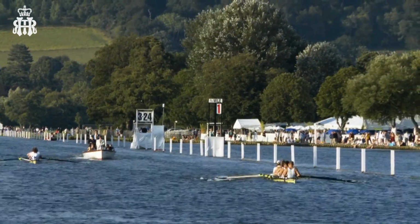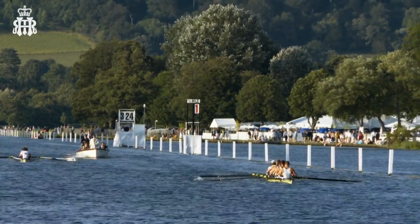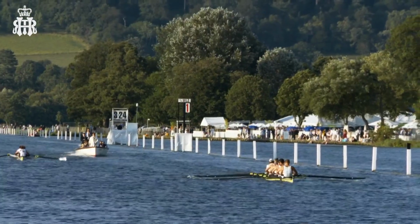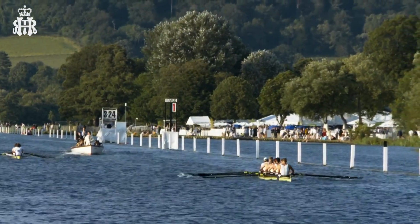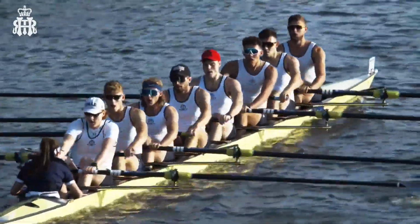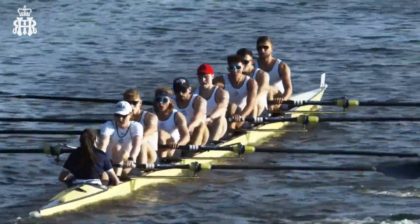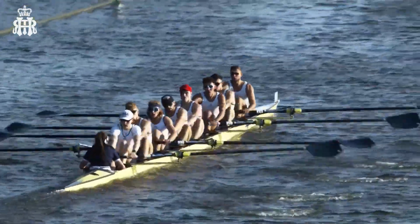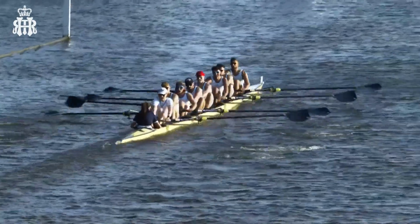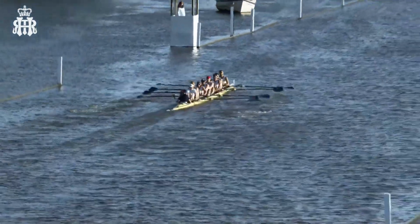cut to the middle of the course, just passing the Foley mark, which is where you see the number. Foley mark is 9 metres short of halfway, in the weird way we mark out the course at Henley. Actually, always good to remember that it's Henley that set the standard racing length of the courses we see at the Olympics, at the World Championships now. So they were all modelled on the Henley course, which in its day was 2,000 odd metres long. It's now a bit longer thanks to the channel alongside Temple Island we saw at the start.